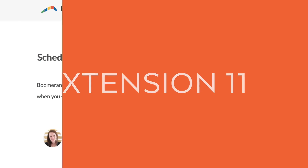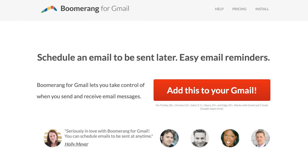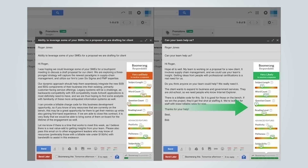Now for email marketing, one extension you've got to use is Boomerang. Since the beginning of email marketing, marketers have always wanted to know the perfect time to send their emails, and Boomerang is the answer. The last thing you want is to send an email at the wrong time so that when someone loads up their inbox, you're the hundredth email at the bottom. Boomerang not only shows you the right time but also lets you schedule emails at that right time.